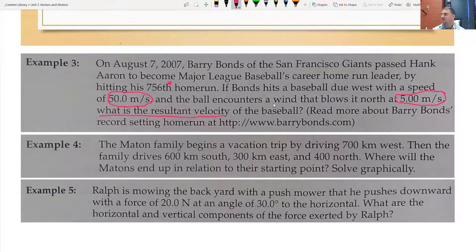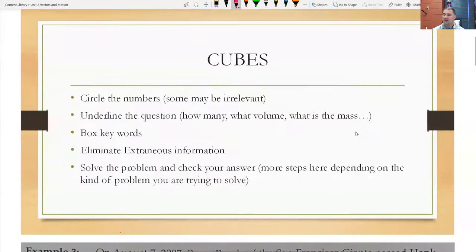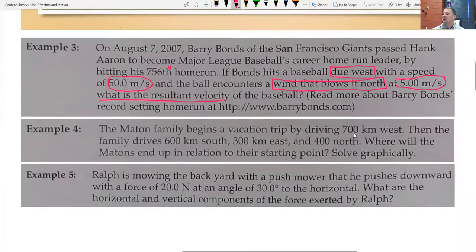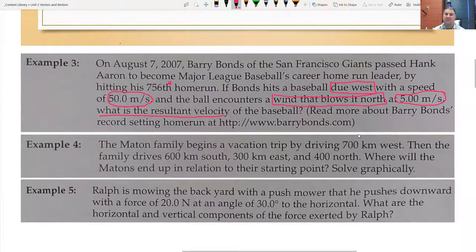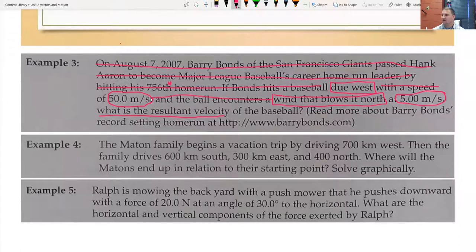So the wind that blows it north is kind of a keyword, and due west would be another keyword or important information. Box keywords and I think from that we have all the information we need to solve the problem. You'll see that hopefully when I show you how I would solve this on paper.